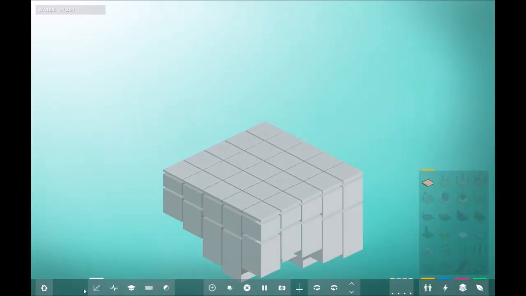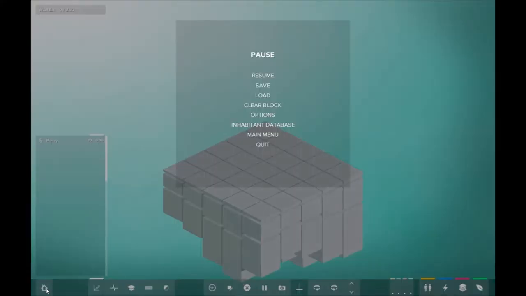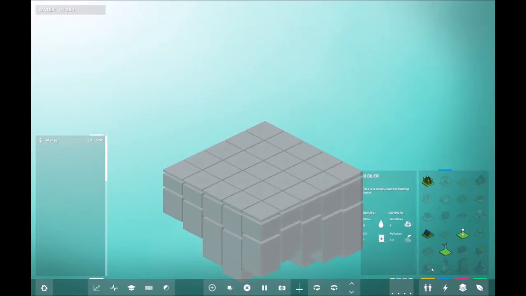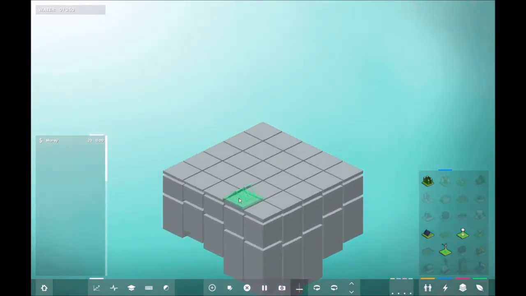I don't really know, honestly. So I want to go ahead and get this open. And I think, nope, not that. Resume, sorry. So the first thing that I can see that we're going to need is electricity. So how do I rotate this? Not that. I want to rotate the item.